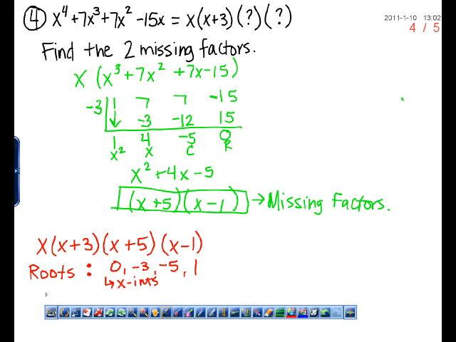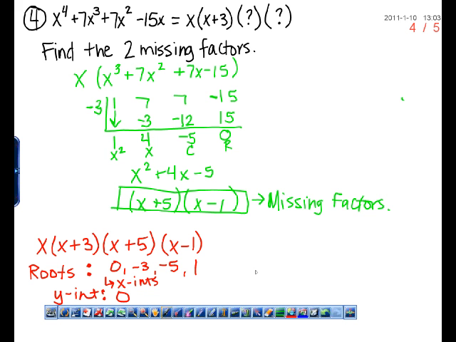Okay, if I want to graph, I also want to know my y-intercept. What's my y-intercept here? It is going to be 0. Think about it. If 0 is a root, then what does the y value have to be at x equals 0? It's got to be y equals 0 too. So if 0 is a root, your y-intercept has to be 0. Okay? But we could also get it just by plugging in 0 to that equation up there. And would that give me 0? Yeah. So there's my y-intercept.